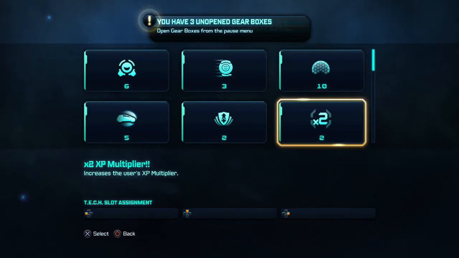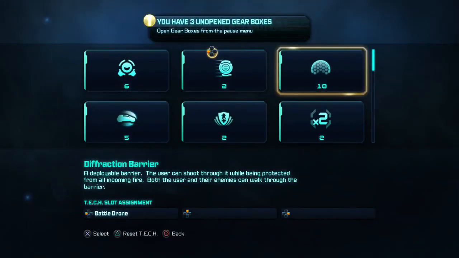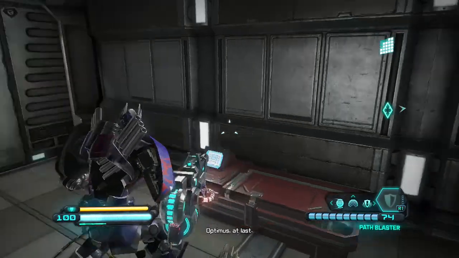And we'll take... Oh, I've run out of heals. Well, crap. We'll take that. We'll take a shield then. And we'll take shield restore booster. That's not quite as good as a health, but it'll do.